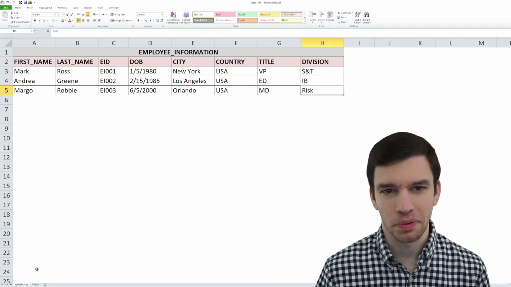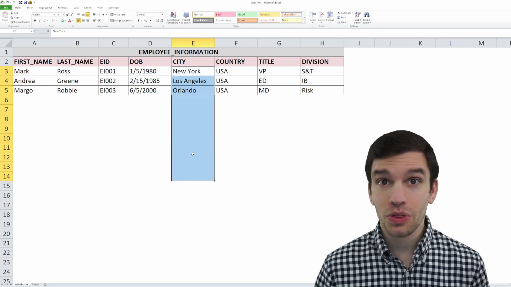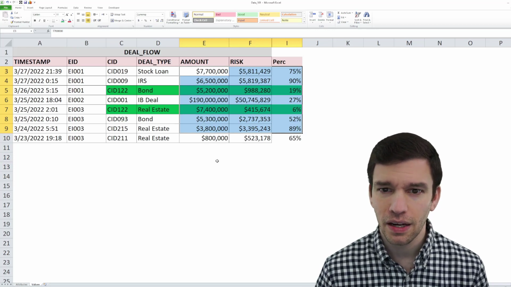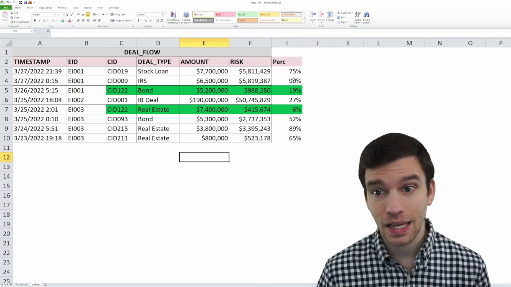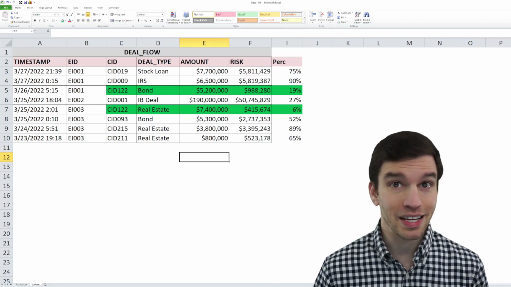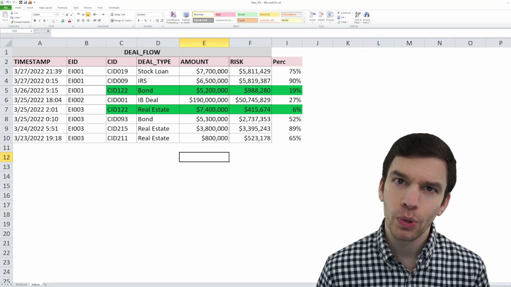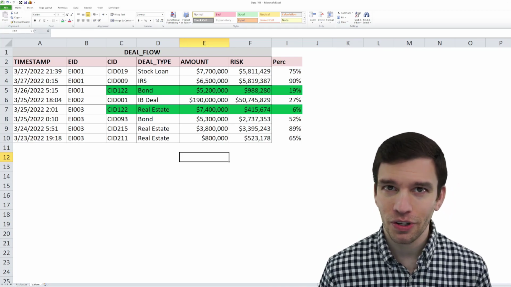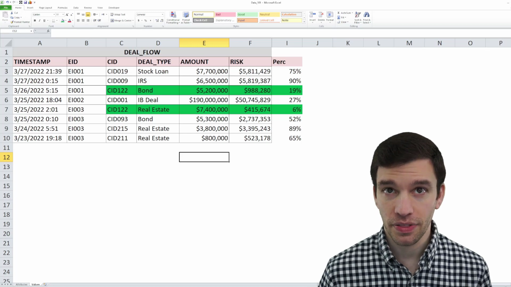In this very simple example, I just have 3 rows, but usually you'll have hundreds or thousands of rows, maybe with lots of employees in different cities, and you can learn from these values and data, and maybe you can say, we see that the US employees tend to take higher risks, and their risk percentage per amount is over 75% on average, whereas the UK employees tend to take lower risks, and we can learn from that. So this is what data scientists and machine learning and all of these fancy data roles are doing, is they are learning. Their attributes are getting smarter based on these values.